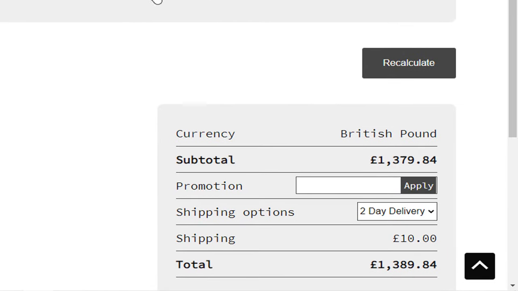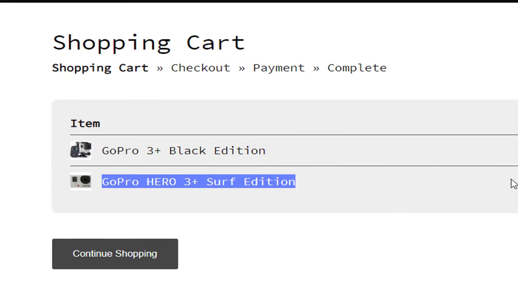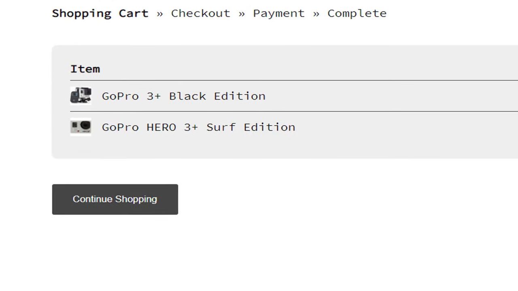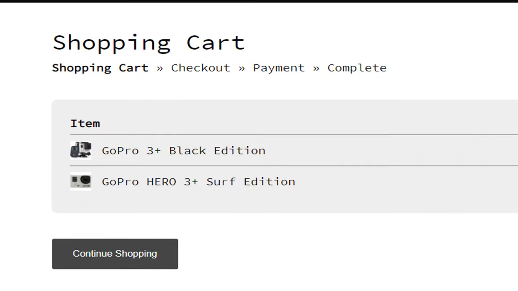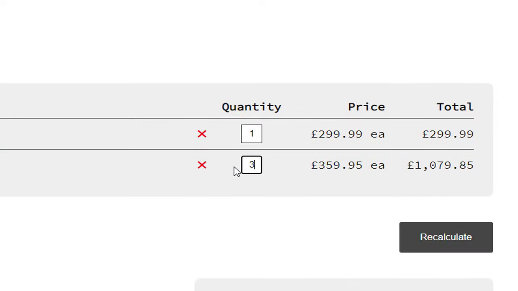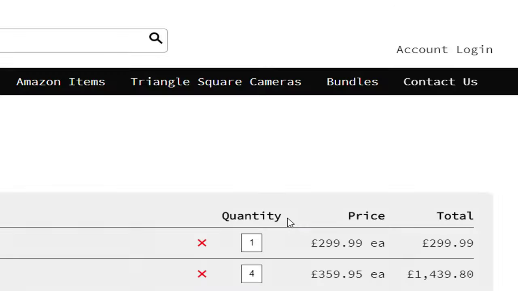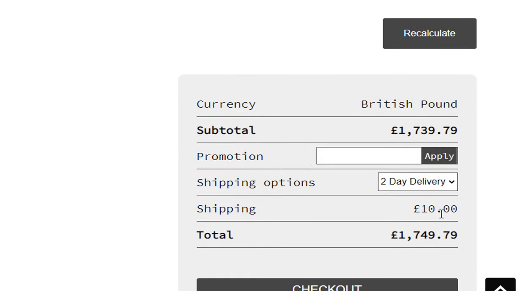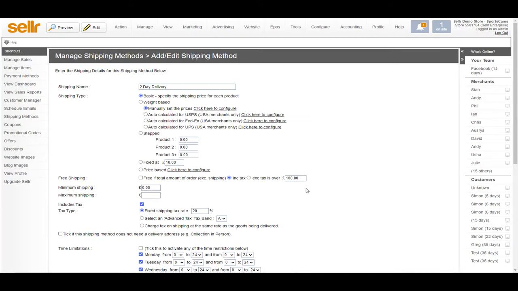But now that the shipping cost of this item here is £5 of that, if I add 4, it's not going to increase anymore because we've hit the maximum basic shipping amount for that particular item. So you can see there, that's going to come to £10. So that is how you set up a basic shipping method in the Seller e-commerce platform.